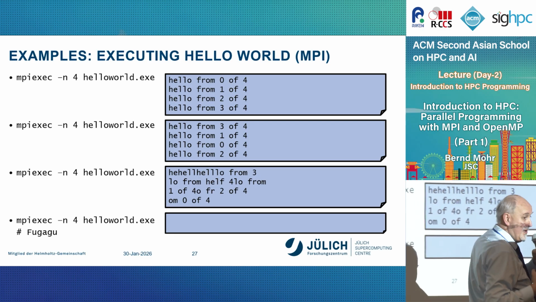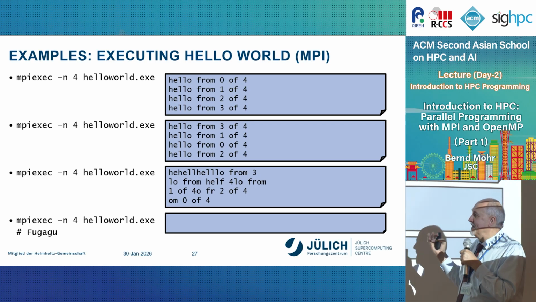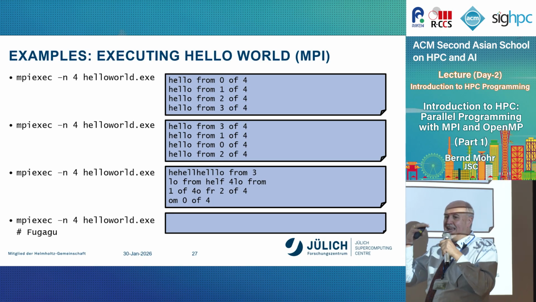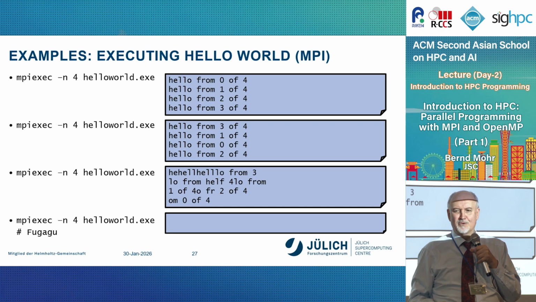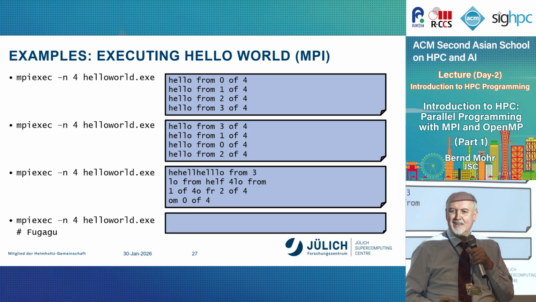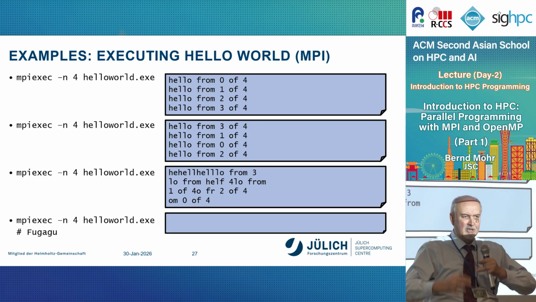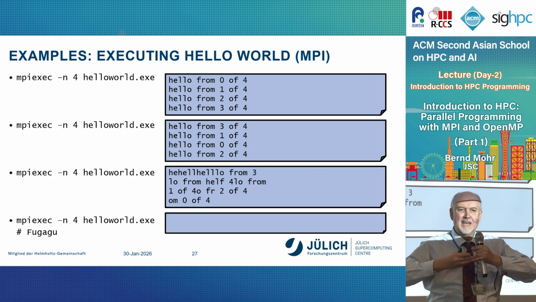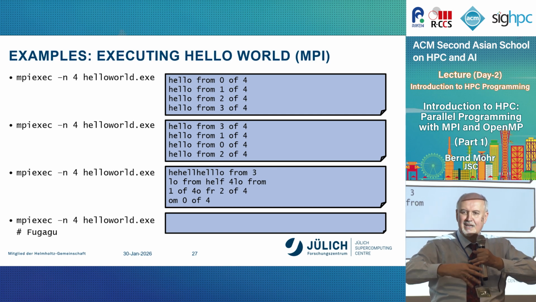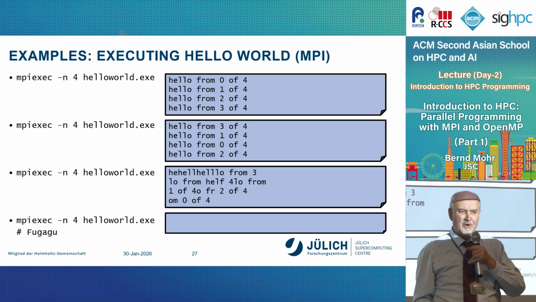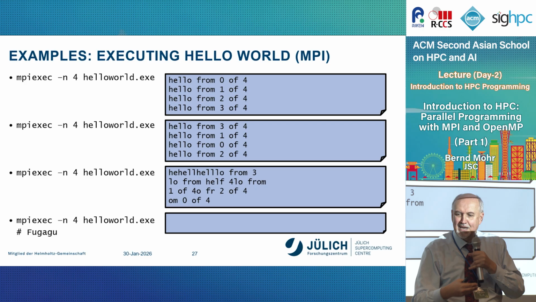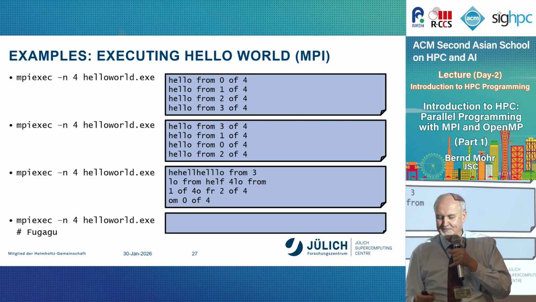So what do we learn from parallel programming, especially from this? It doesn't make sense to print something on the screen in a parallel program. What you typically do is create a file and then write into that file in a coordinated fashion, in the order you want. And then after you run your program, you look at the file to see what came out of it.